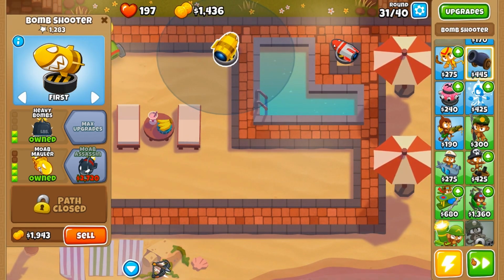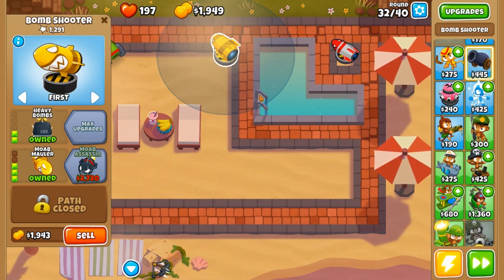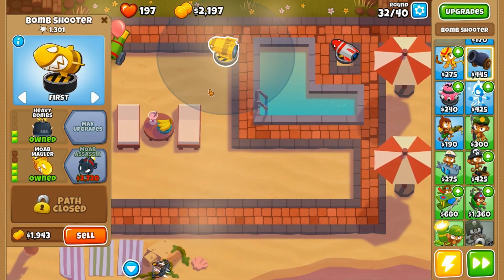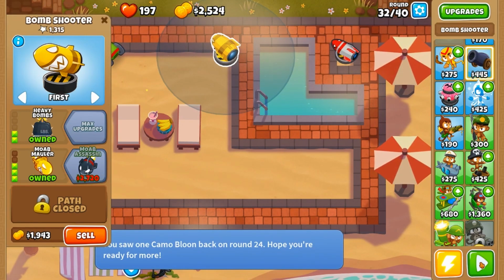Yeah, just keep going. Perfect. How much damage does that do? Special military supplies and dismatch. Class balloons, regular damage and mob also increase. Alright, perfect. Which means by the time this happens, you should be able to go heavy bombs to the wall. Okay, that's perfect. So hopefully this mob assassin should be able to kill it.